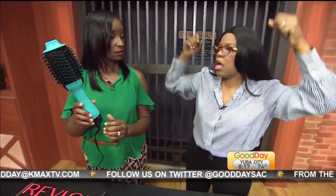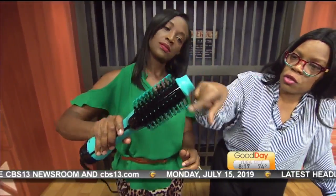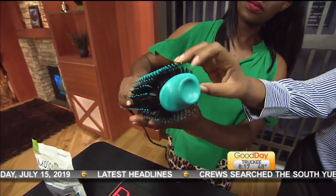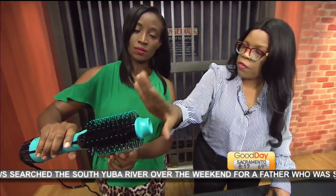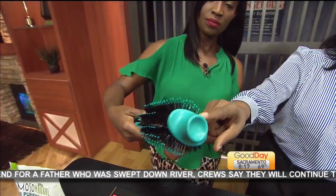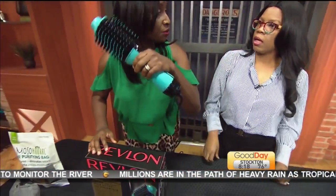Now, those of you who like to have voluminous hair — a lot of times you go to a salon to get a blowout, or at home you're trying to finagle a blow dryer and a brush. This is something that is a must-have. This is the Revlon Salon One Step Hair Dryer and Volumizer. This oval shape is big and round so you can actually get volume from the root. When you turn it on, it dries the hair while you're styling — it's like doing a professional blowout at home. It's only $59, and you can get it at Target. They also have a new blue teal color coming out July 21st.